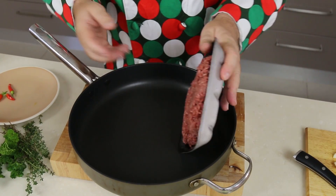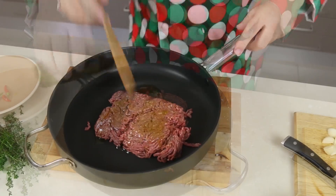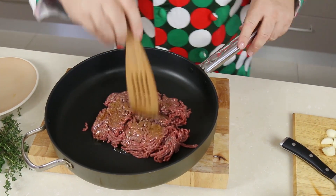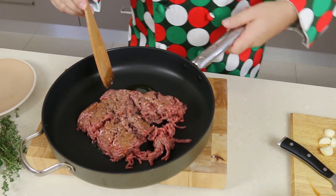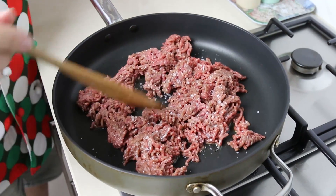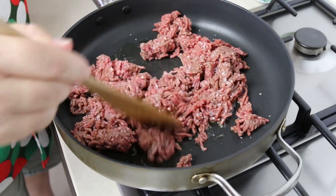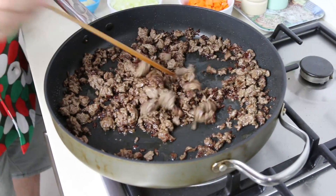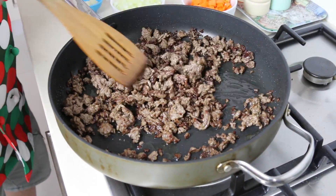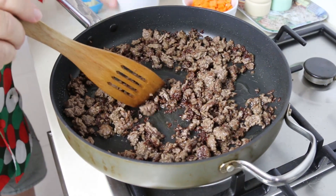Now let's start with our meat sauce. I'm going to take a pound — 500 grams — of minced beef and pop it into a pan with a little bit of olive oil. One of the most important things here is to make sure you brown this mince off; it's going to add a lot more flavor. Salt the beef at this point. The Americans call this hamburger beef, and it's this caramelization that gives the meat lots of flavor — a stage a lot of people miss out.